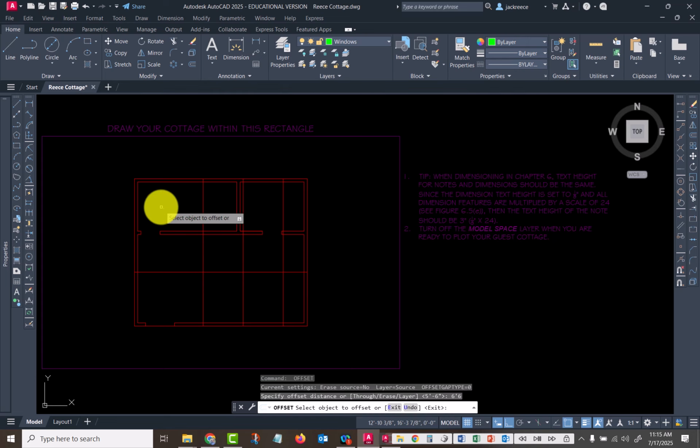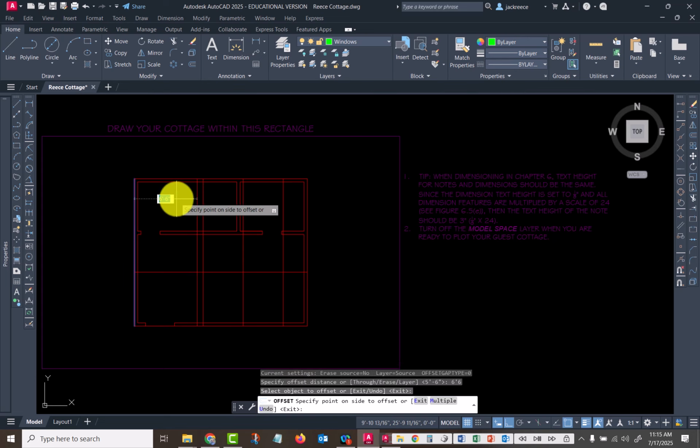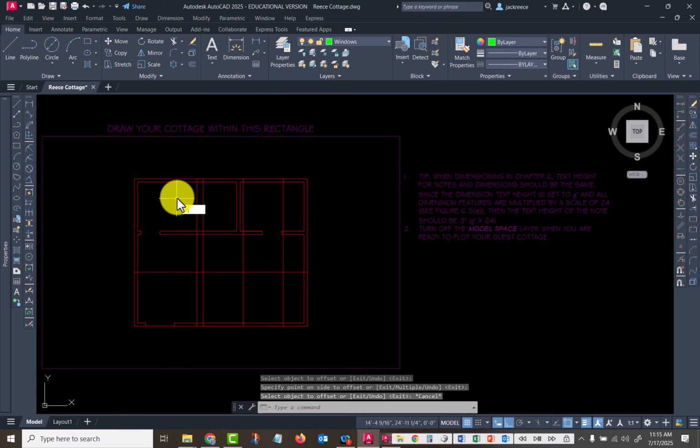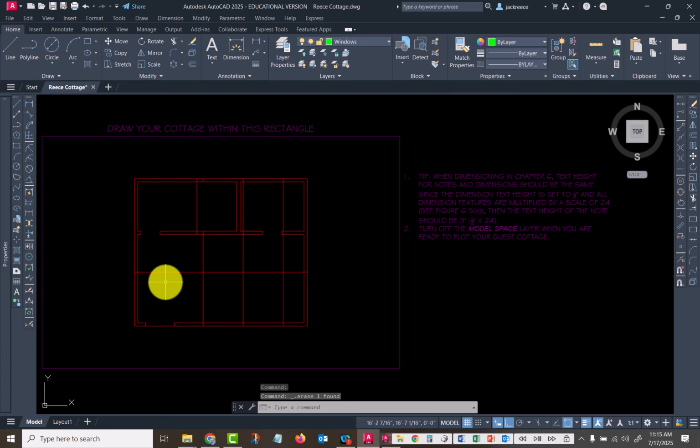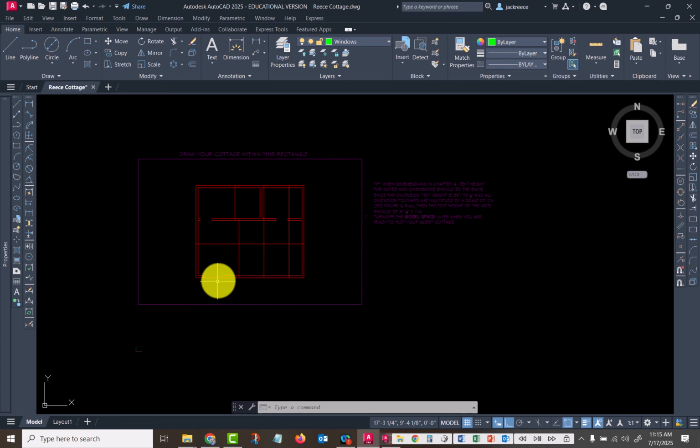And it's 6'6". Now, because we just put those in and they're so close together, I'm going to trim those out so I'm not confused. Okay, and so that's got all my offset lines. Now, you notice, even though I changed layers, when I offset or copy something, it stays on its original layer. So if you needed to change those, you would change them out.